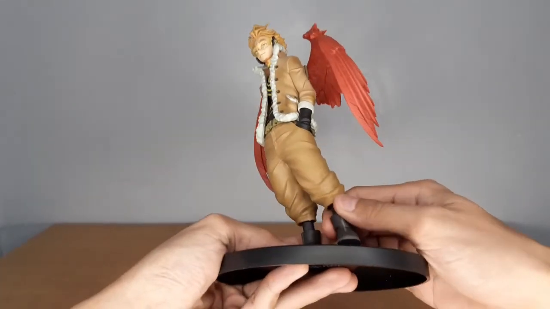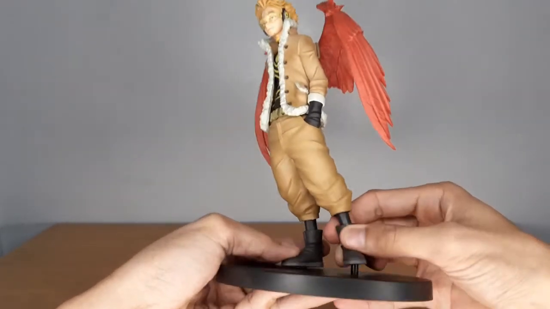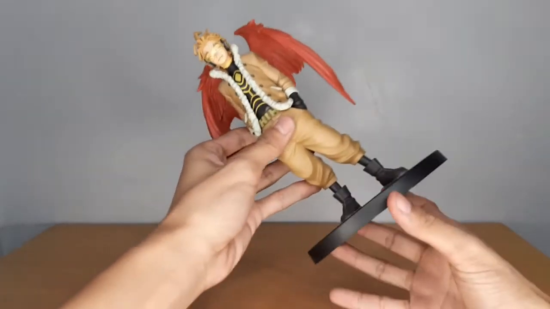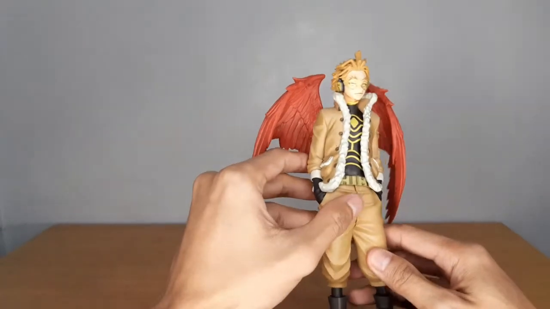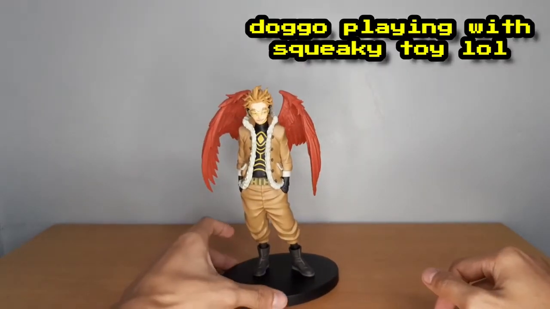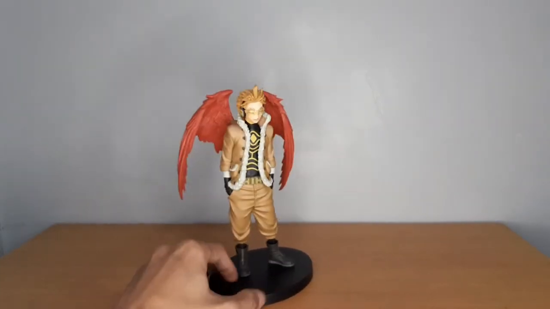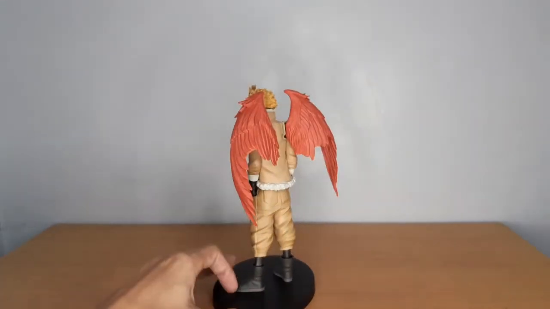The only thing that I don't like with this kind of bases is that you have to stretch the legs in order to plug the figure in. So it's easy, but yeah, you might damage the figure if you stretch the legs in a wider position. So there is HAWKS. I really like the figure. It looks nice. The details are awesome. And yeah, check it out guys, it's awesome.